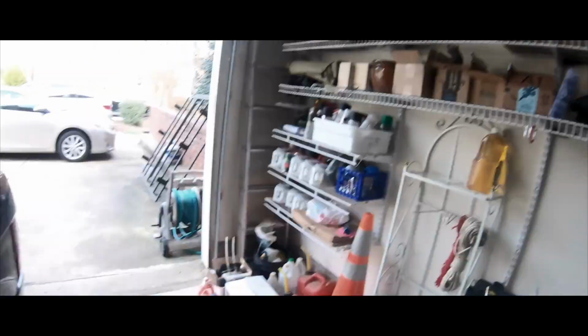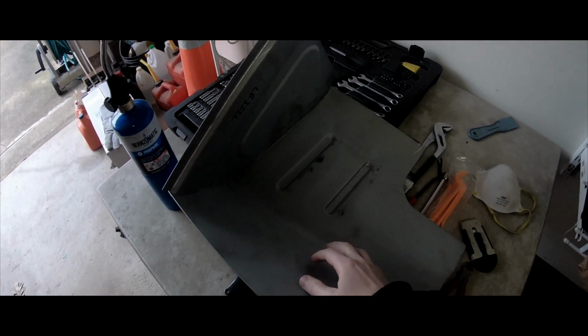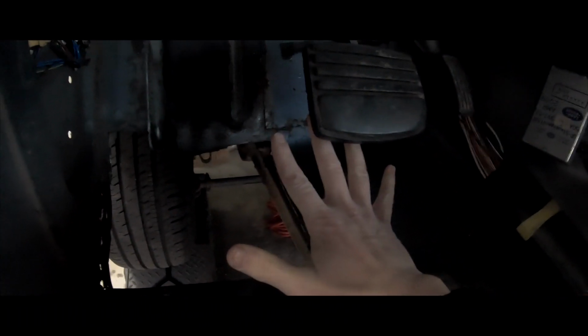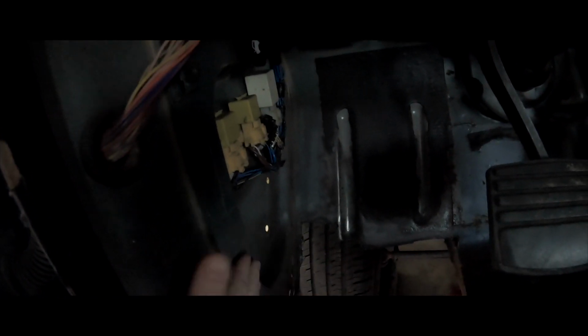Developments are, I've gotten some new footwells in. So this is the piece of metal that goes right into the bottom of the footwell, because I've got an entire footwell piece which encompasses both the flat back portion and then also this side piece. This is still pretty good.